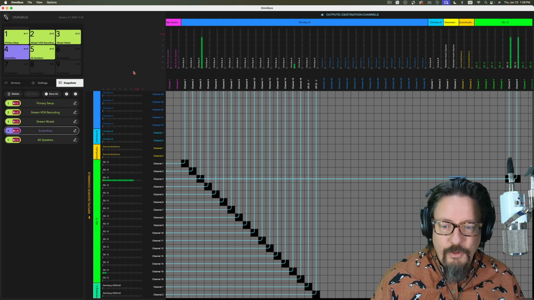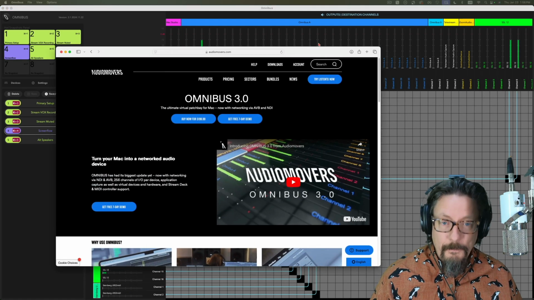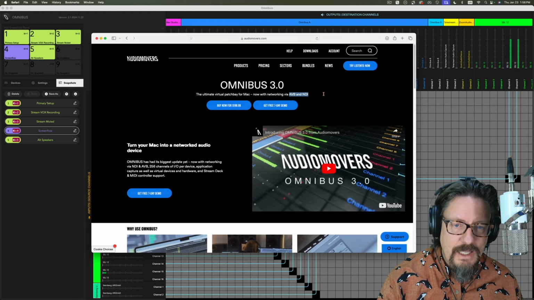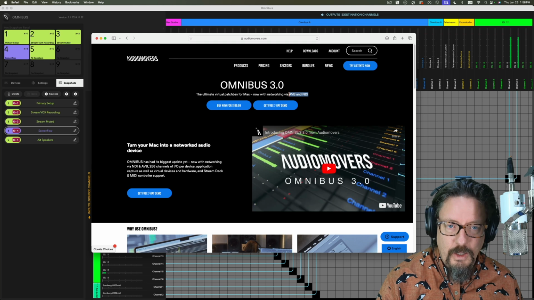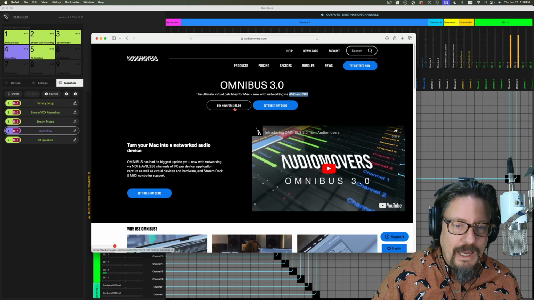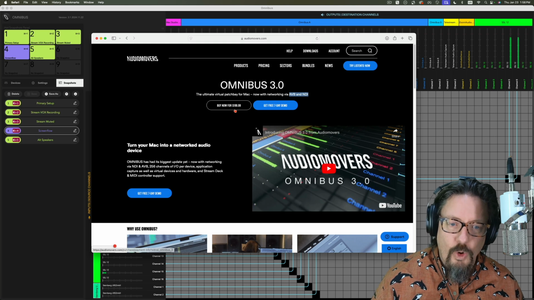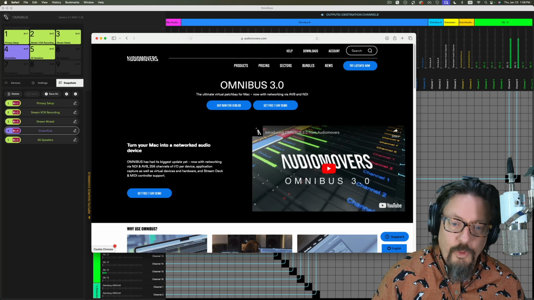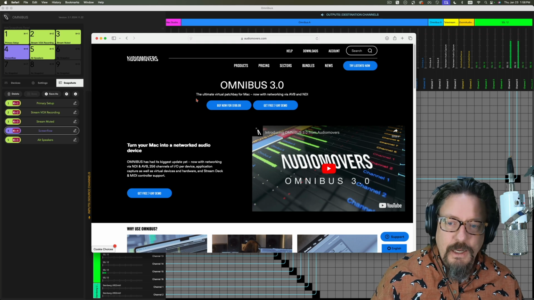So hats off. If you're looking at this, it could be worth exploring and figuring out. So the other things that we didn't look at were the AVB and the NDI. If you're working with devices or studios that support those protocols, then even more value for it. The overall price of this is $199.99. Like I said, it's not a sponsor video. I don't have a link to give you, but it's worth looking at if you're doing complex setups or if you want to do streaming or if you want to work with multiple devices and have them create one super device. This is going to be the option that you should look at.